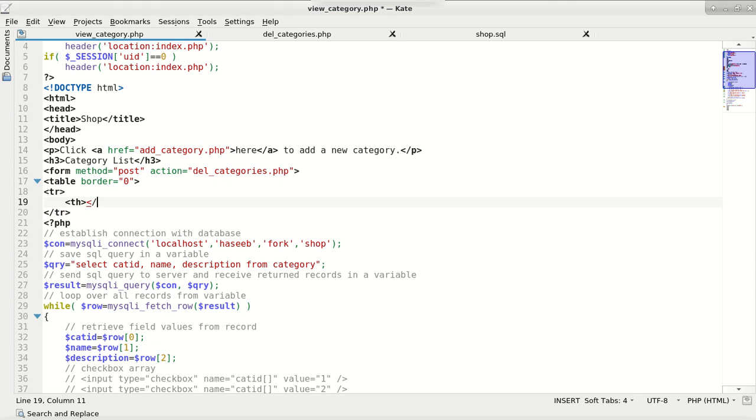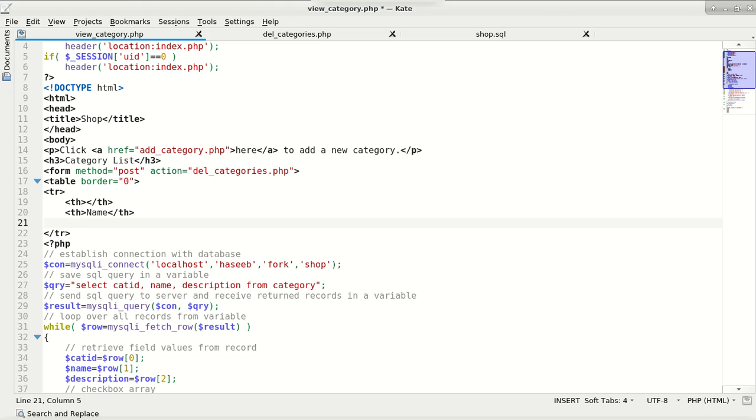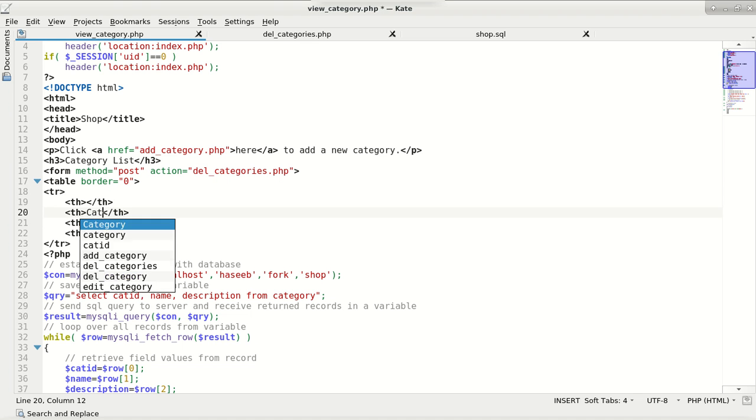The first cell has checkboxes, so it's empty. The second cell has category name and description. The third cell is also empty, and the heading of the fourth cell is also empty. This cell will have edit links, this cell will have delete links, and this cell has, instead of name, let's write here category as the heading.